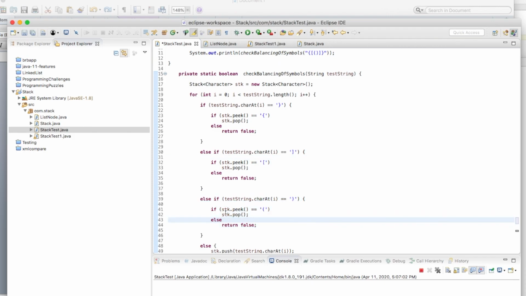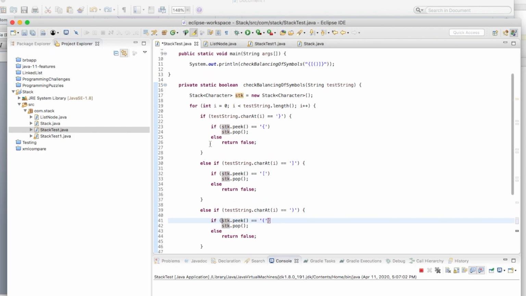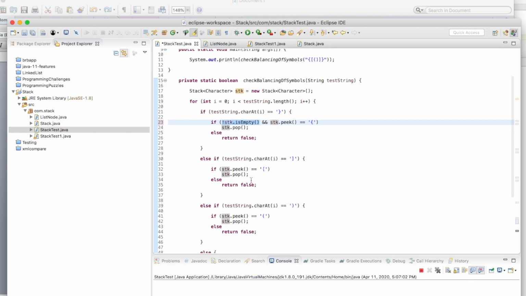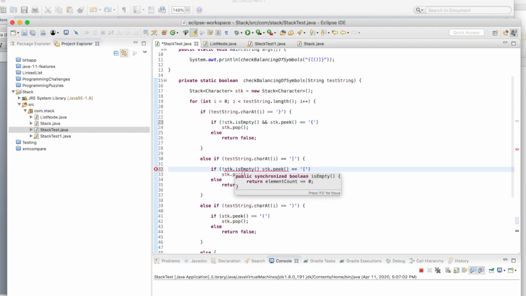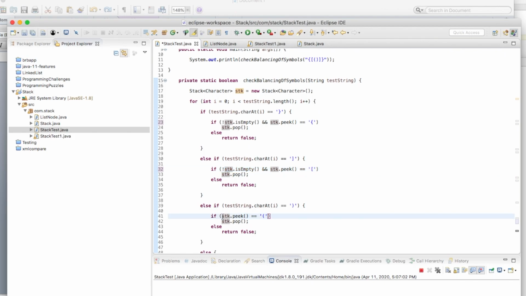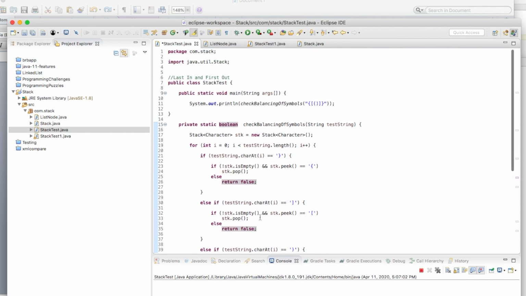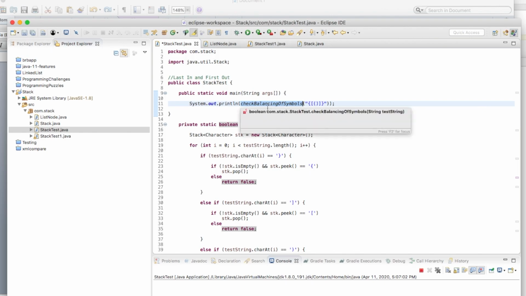It's not a bad idea also to make sure that you make a check here, and then you add something like, hey, if my stack is empty, add this empty check. If my stack is not empty, add a check here. So this is how you do the balancing of the symbols.